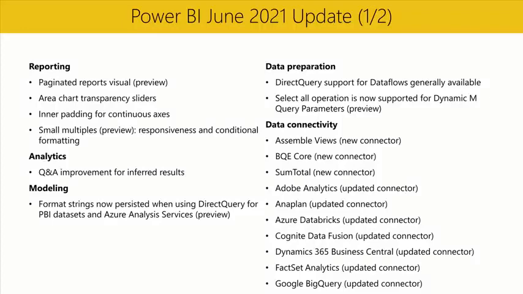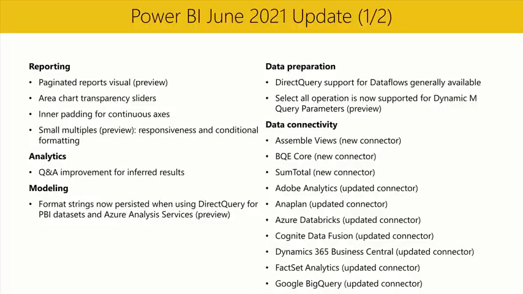In the Analytics section, we're excited to announce an improvement to the Q&A visual for inferred results. When your end user's questions are ambiguous or incomplete, Q&A will need to make some assumptions to produce a visual for these kinds of questions. For these scenarios, Q&A would return a visual and natural language restatement based on our interpretation of the end user's question. However, it was not evident to users which part of the results were inferred, if any. In this release, we've improved the experience by adding a showing results for restatement for these cases, with explicit bolding for the inferences made by Q&A.